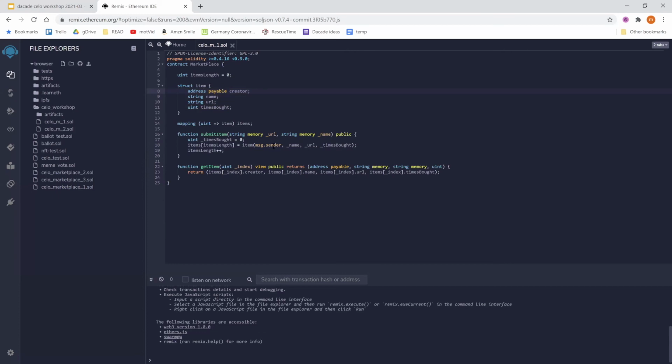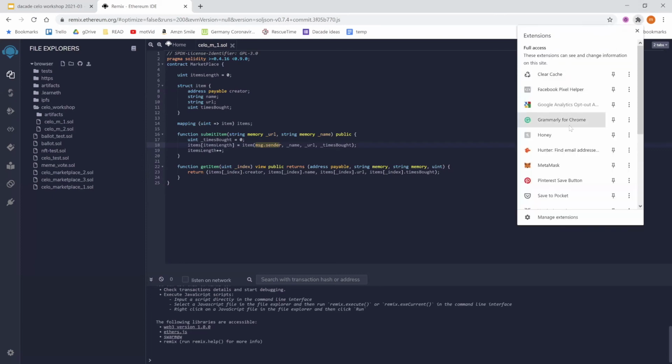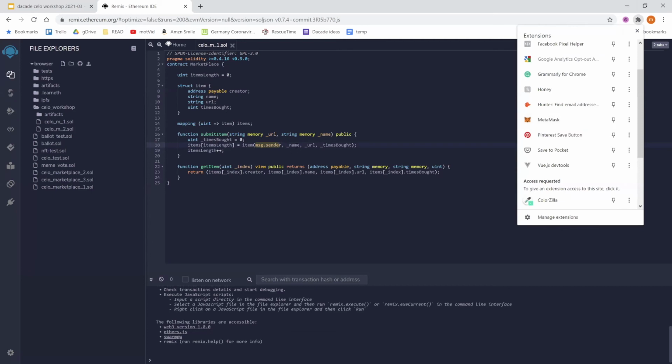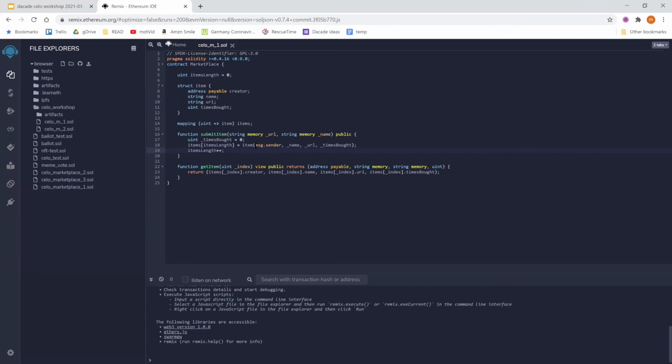So the address of the creator, we can get this through the message sender function. So if I'm interacting with the contract through MetaMask, then my address is the address of the sender, because I made the transaction and added this item. So this is me, and this is the address of the creator.